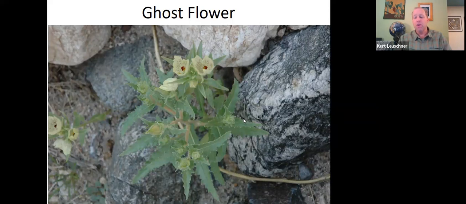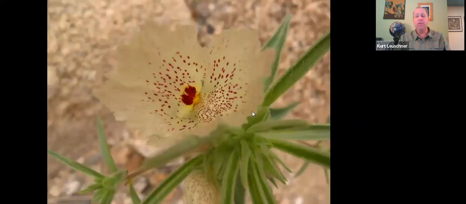This is the ghost flower. And when you look at it really close like this, now you see these beautiful little red spots that you won't see on a sand blazing star, or at least they won't be as bright. So it does have a different look, but it takes a few specimens before you kind of get it.